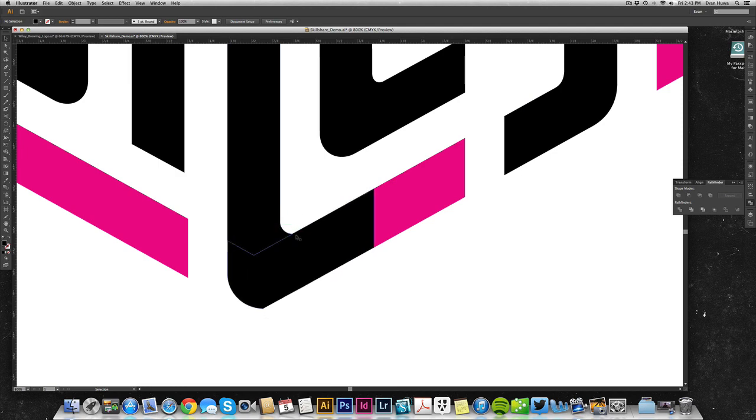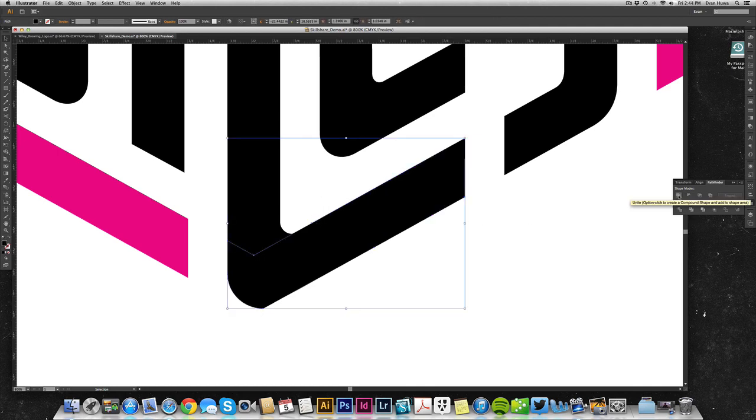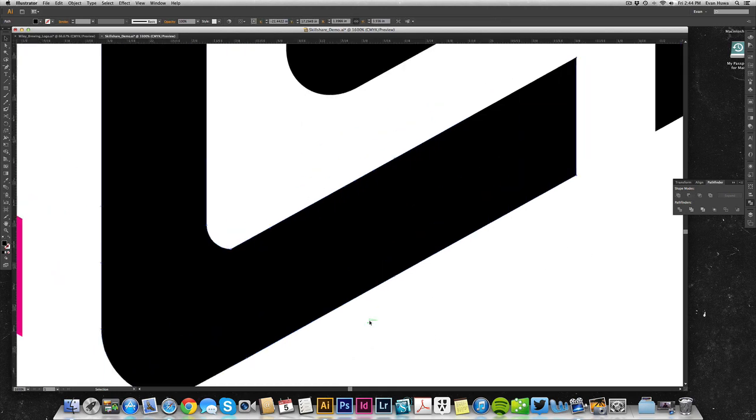But we still have these little angles that need some work, but what we're going to do is combine these first. So I'm just going to, again, oh, I thought we had a negative space. I must have deleted it. Grab these and come over here and unite. So, oh, it got deleted. Or not deleted, I didn't select this top part when I divided it. It separated them. But make sure that you always have all the pieces that you want to combine selected and then hit the unite button and it will make it one shape for you.